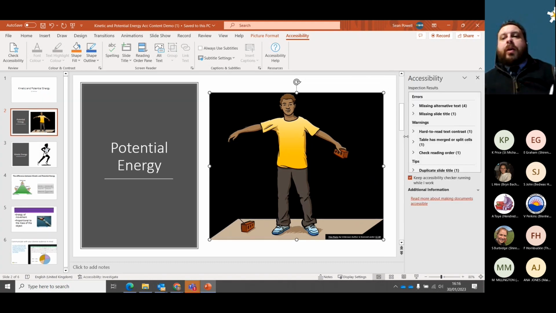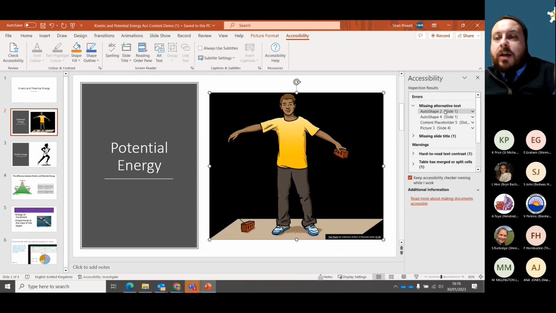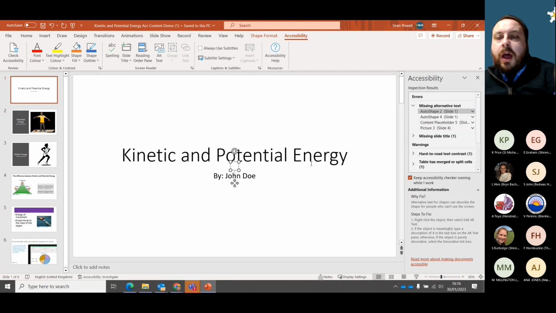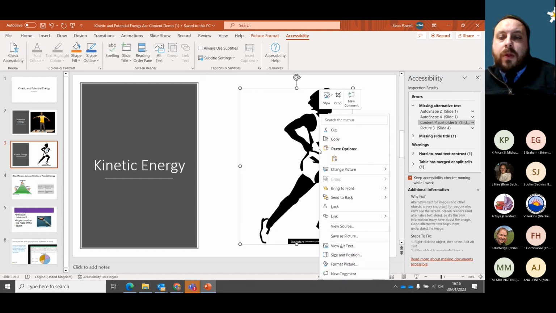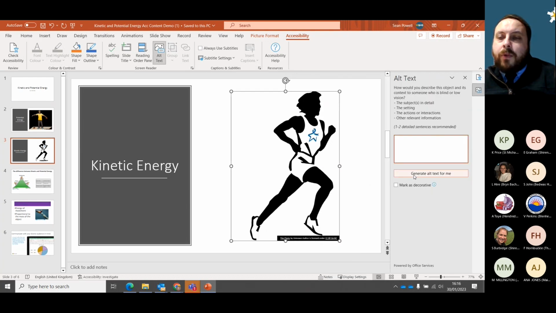So anyone with visual impairment or blindness or low vision will be able to access these images. You'll also see that as I click on the right-hand side, I've got a range of different things that are also without alternative text. So I can go through each of those. I can right-click onto the alternative text again and generate that text for me, and it will sometimes present what I need it to, but other times it won't. So I might need to go into here and change that. So an image of a person running. Not every time it will be accurate, but I can go in there and edit that.